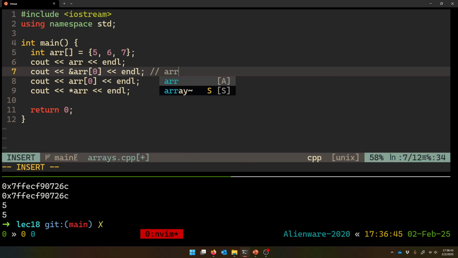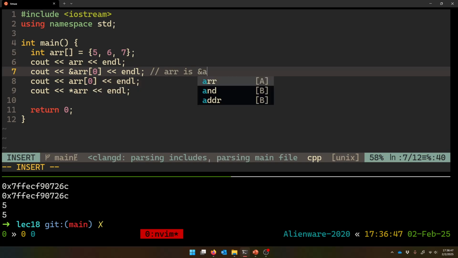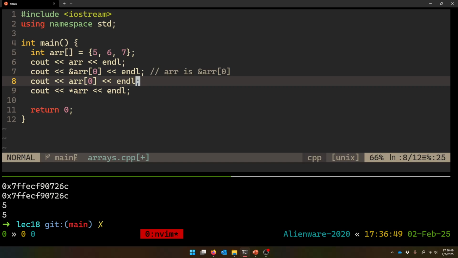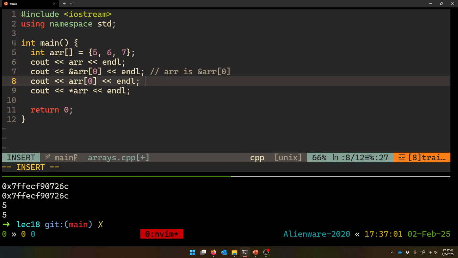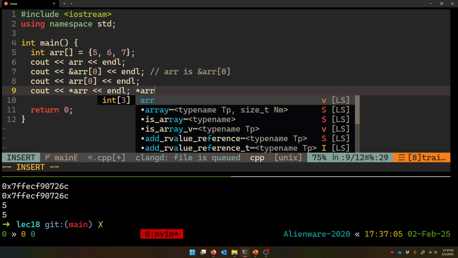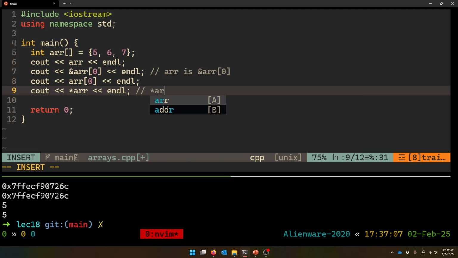So r is the same as the address of the 0th thing, which means, if you think about it, the star and the ampersand are kind of like opposites of each other. They're inverses. They make each other go away, kind of, if you do them both. And so if you had the address of the 0th thing and you said star on it, so star r, then that is r of 0.